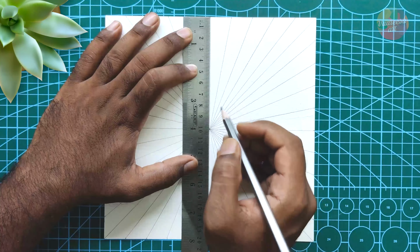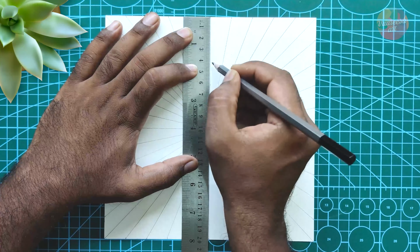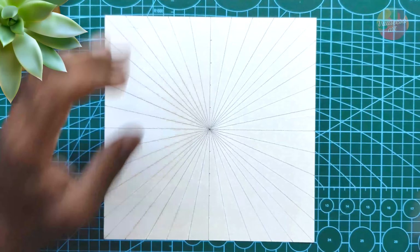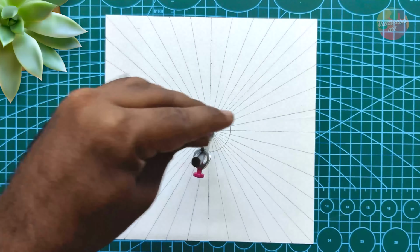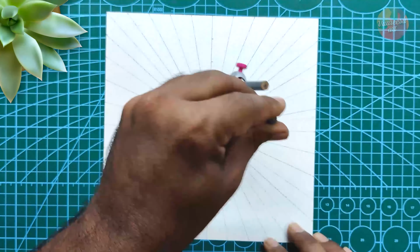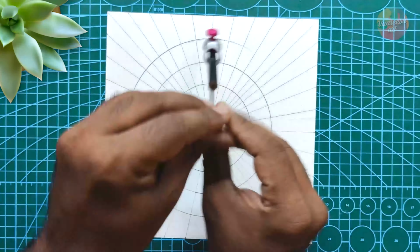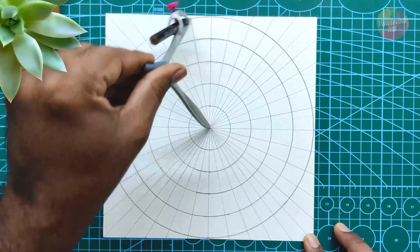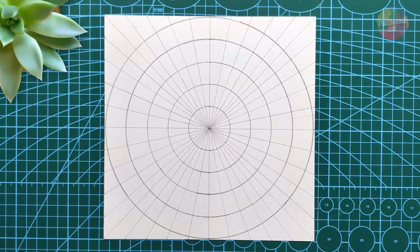Before going to draw circles, we have to make marks every 2 mm to draw circles of correct sizes. Now draw circles using a compass through these marking points. Now we have got a perfect grid.